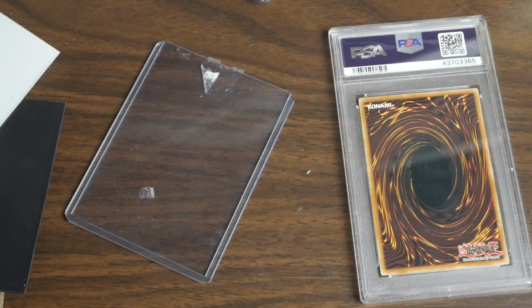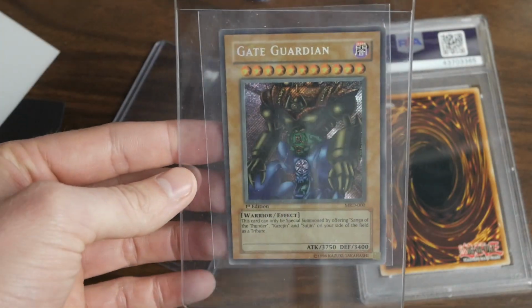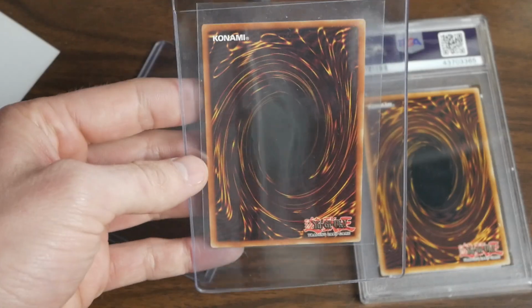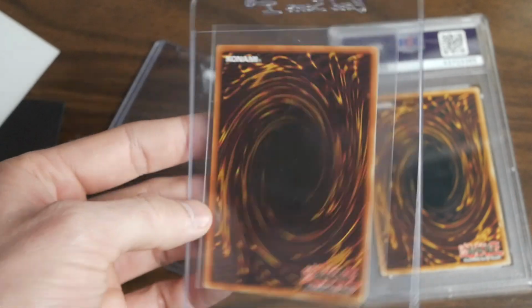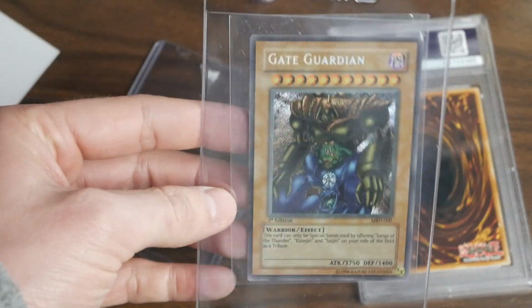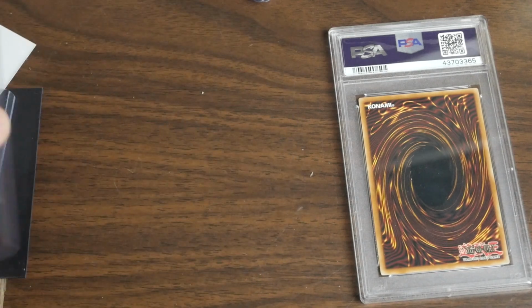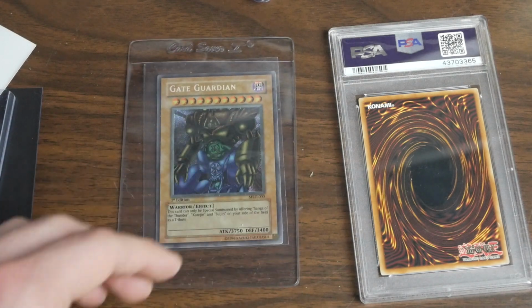So I'm just trying to get it into a card saver, and we'll definitely send that one off and see what it gets. I think this has a shot at getting a 9.5 from Beckett. I don't think it can get a PSA 10. I'm not sure. I don't know. I think it has a chance to get a 9.5 with pretty high subgrades. And if that's the case, I would like to keep it. So I would send it off to Beckett.